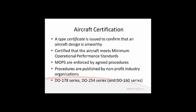Those procedures themselves, you'd be glad to hear, aren't government organised, but you won't be so glad to hear that they're essentially organised by a cabal within the industry itself. So I don't know which is better or worse. But there's already been mention today of DO-178 series, and I'm going to talk about that in a second. That covers the development of software for airborne systems. It's now got a sort of sibling standard called DO-254, which is defining procedures for developing things like FPGA and configurable hardware and things like that. Not to be confused with hardware more generally. It's more about configuration control.